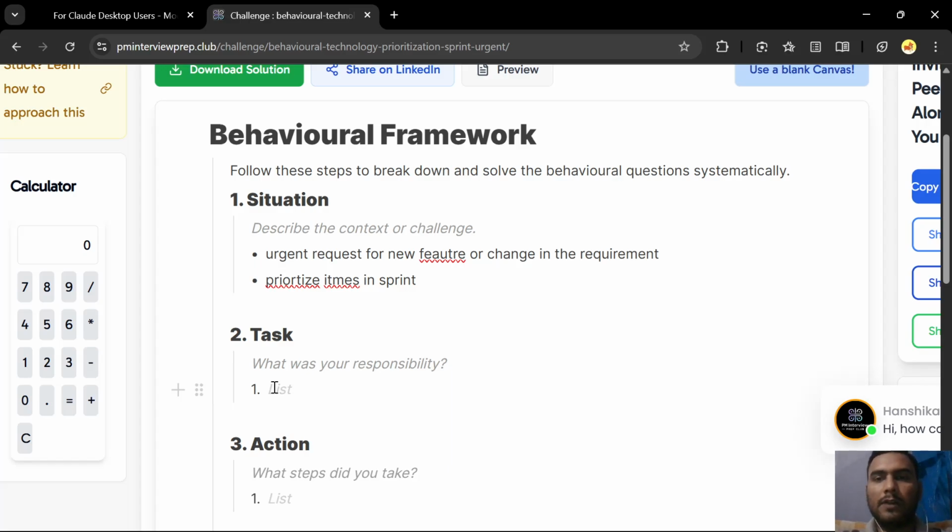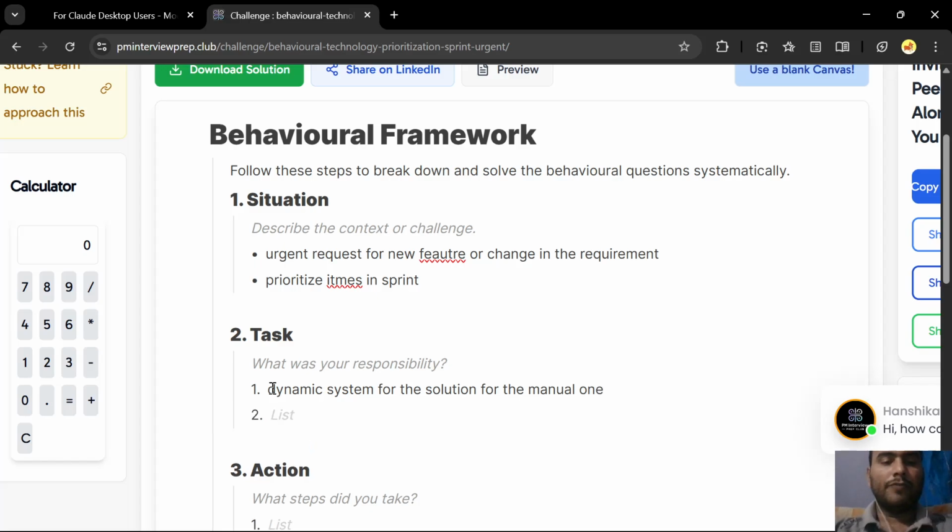The feature is a dynamic system for a solution which was earlier manual. Let me give a brief about the product that I am describing.